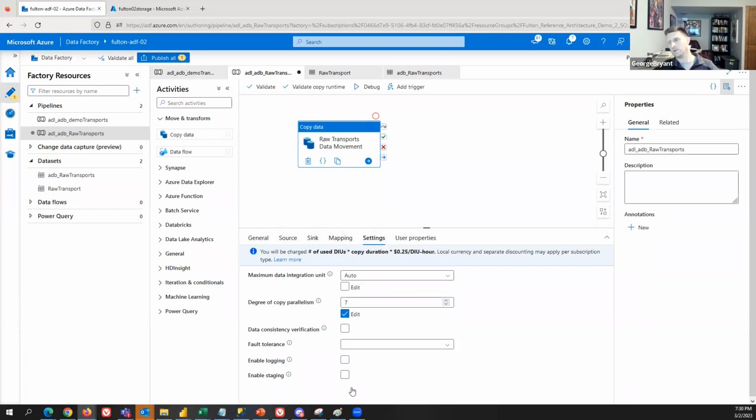Now you can turn on fault tolerance. Normally, this is worth pointing out as well, because if you turn on the fault tolerance and have skip incompatible rows and have it logged somewhere, that's all well and good, but make sure you communicate that with your end users that are going to pick up the data.